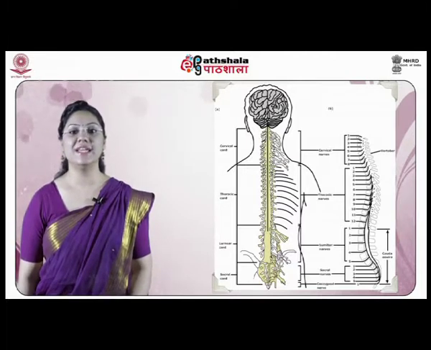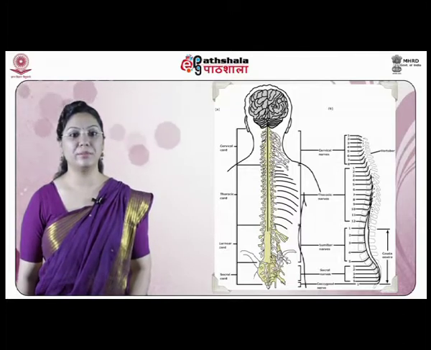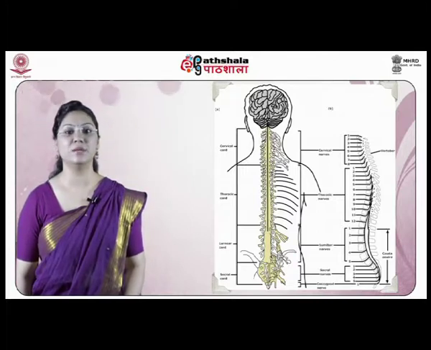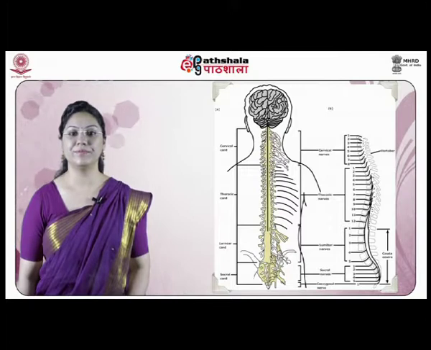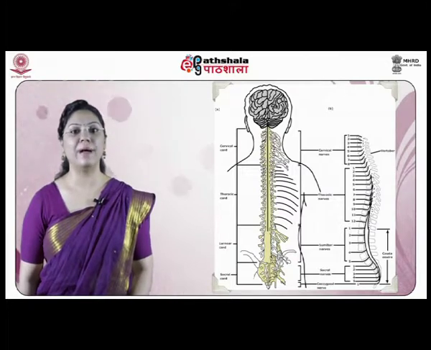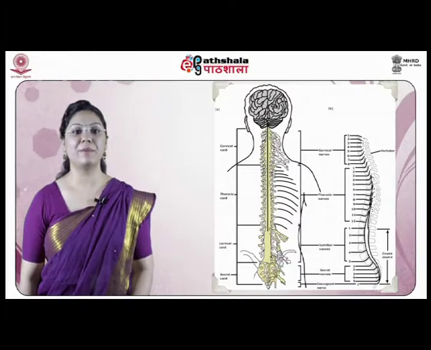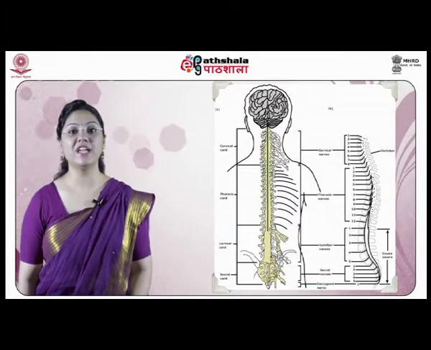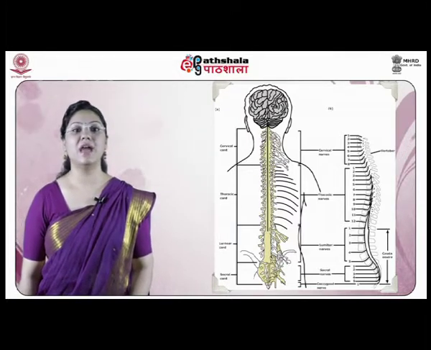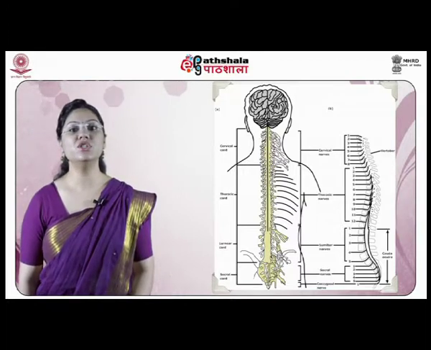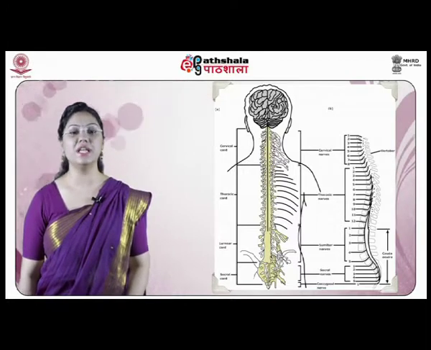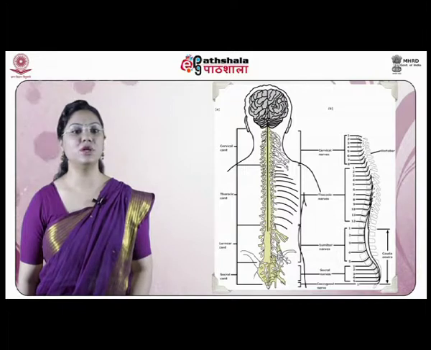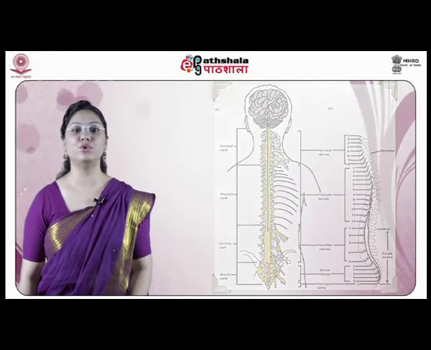The next region is that enclosed within the rib cage, the thoracic area, and 12 pairs of thoracic nerves emerge here. The lumbar region, that is the small of the back, has 5 pairs of spinal nerves called lumbar nerves, and the pelvic region has 5 pairs of sacral nerves. The last pair, called the coccygeal nerves, arise from the tail of the spinal cord near the location of the coccyx. It has been non-functional in the case of human beings.